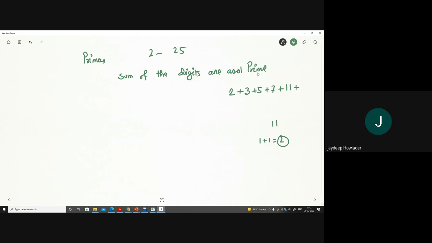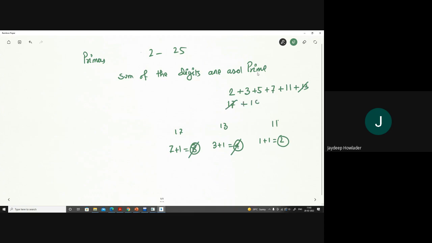Then I try 13. 3 plus 1 is 4, which is not a prime, so I discard 13. Then I go for 14, 15, 16, 17. 17 means 7 plus 1 is 8, which is not a prime, so I discard 17.